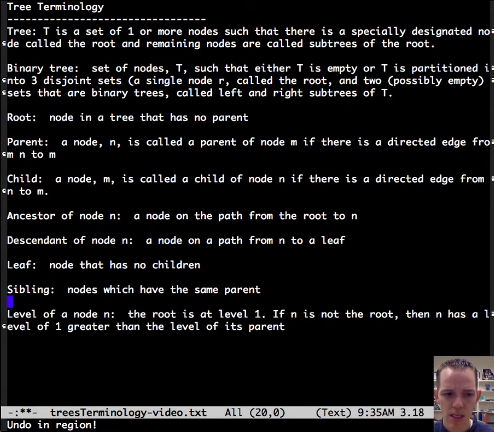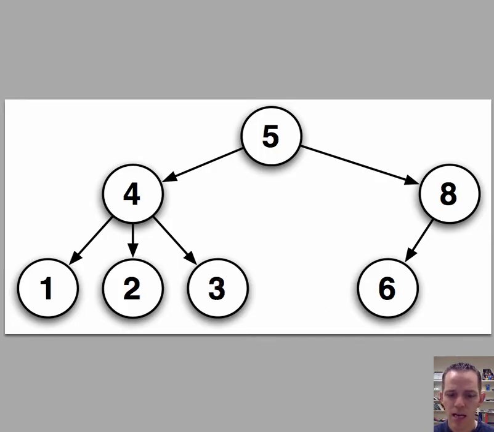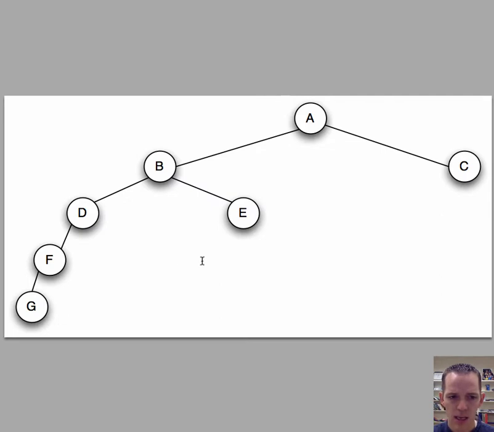Now let's talk about the level of a node. First off, root is at level 1. That might be a different definition than what is given in other courses, but for this course, the definition of a level is that root has a level of 1. For a node that's not root, it's the number of nodes from the root to that node, including the node itself. So for example, 3 here has a level of 3: 1, 2, 3. F here has a level of 1, 2, 3, 4.